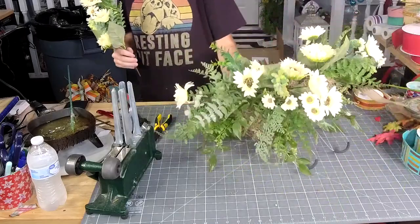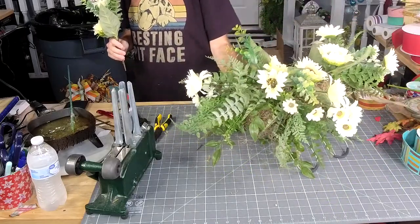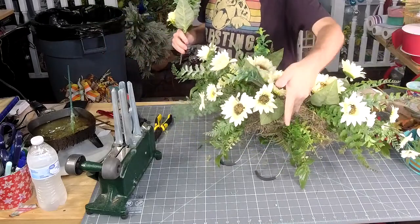So y'all, look how this side already started filling in. Now we're gonna fill in this side.